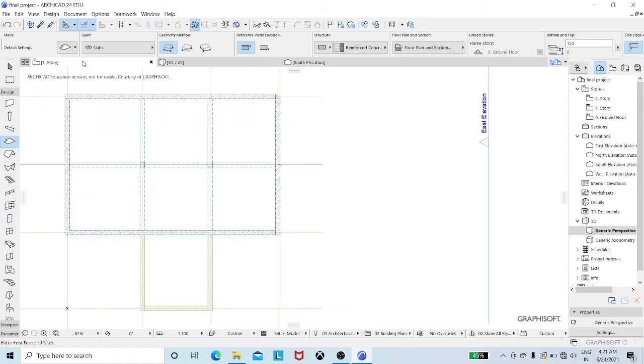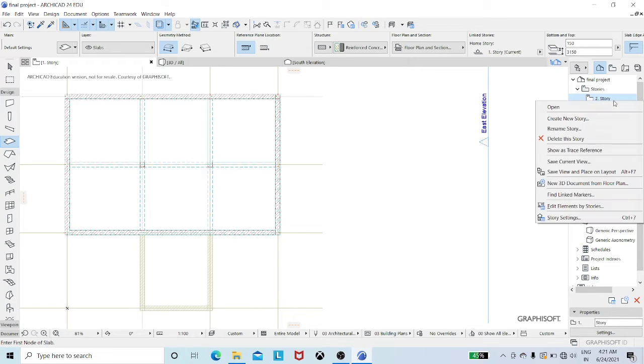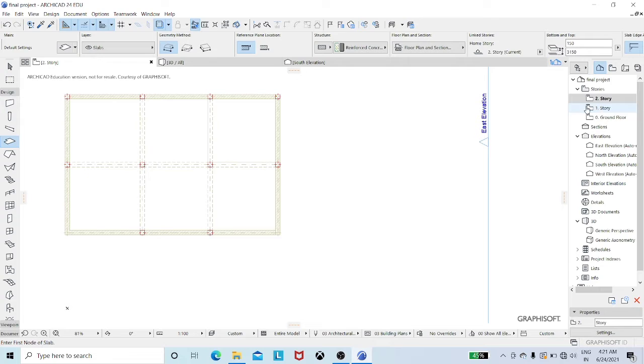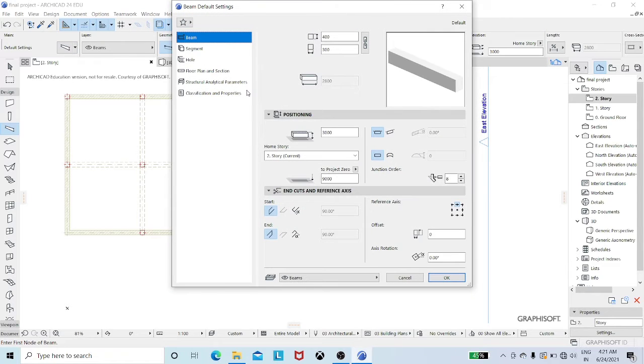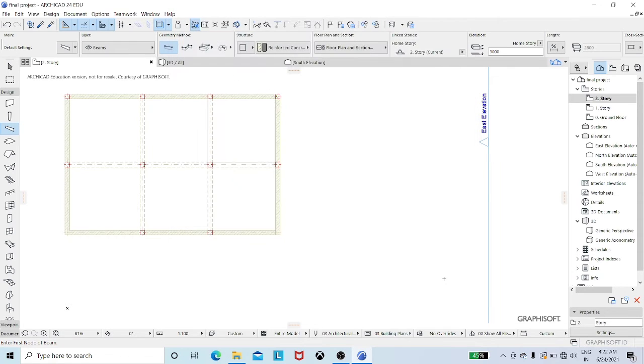Now switch to 2D window and select Story 2. Open. Now we have to create frame for Story 2. Select beams option. 3000. Check the home story as second Story 2 and click on OK. Draw the beams.